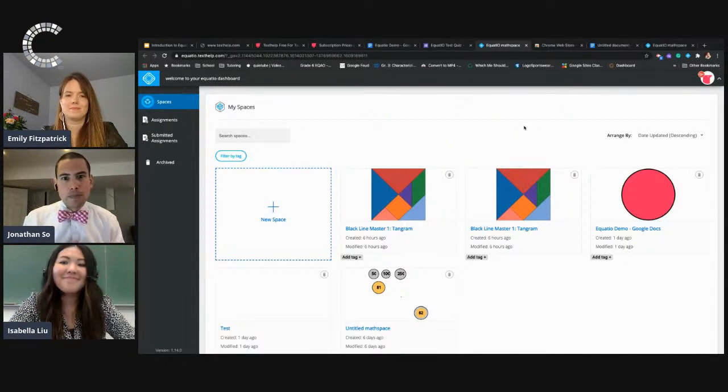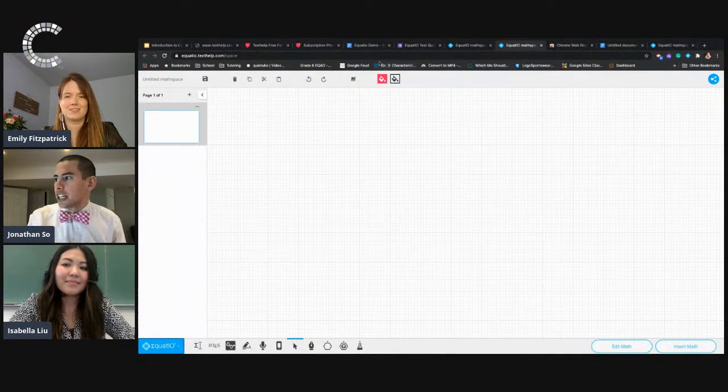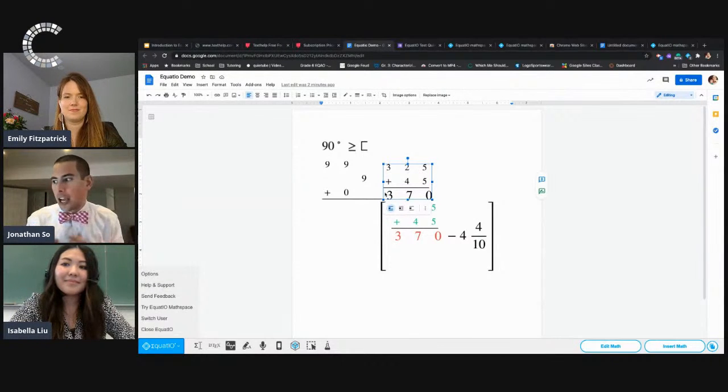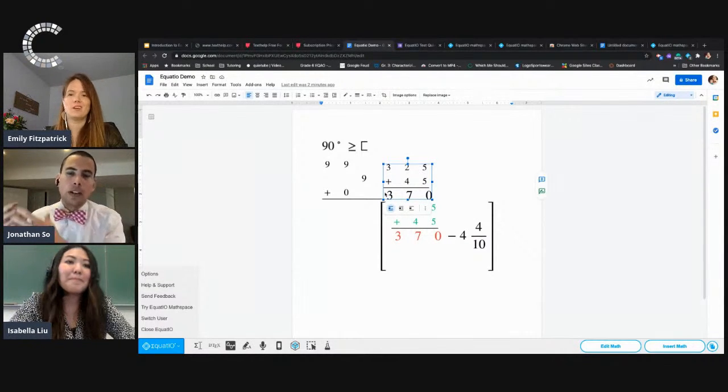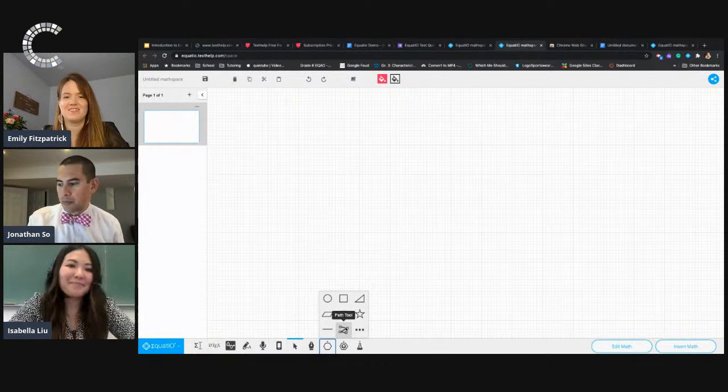Those who have trouble manipulating things or finding a digital space to write are given all these tools to try. All you have to do is hit a new math space, and up it comes, and you can insert math spaces right into a doc as well. Once you make your things, I could insert that picture of whatever I made into a document. In math spaces, I know you mentioned geometry. All these things are still the same as before, but now we have geometry tools: circles, squares, triangles, parallelograms, trapezoids, various stars, lines, and then pathway tools.